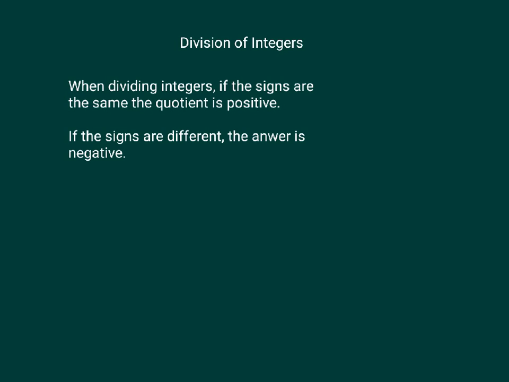The rule for dividing integers is the same as multiplying. When you divide integers, like when you multiply them, if the signs are the same, that is, they're both positive or both negative, the quotient is positive. If the signs are different, the answer is negative, or the quotient. Quotient means answer to a division problem. So just a couple of examples. If you have 8 divided by negative 2, that would be negative 4, which, by the way, you can show this problem as 8 over negative 2. It still means divided by.